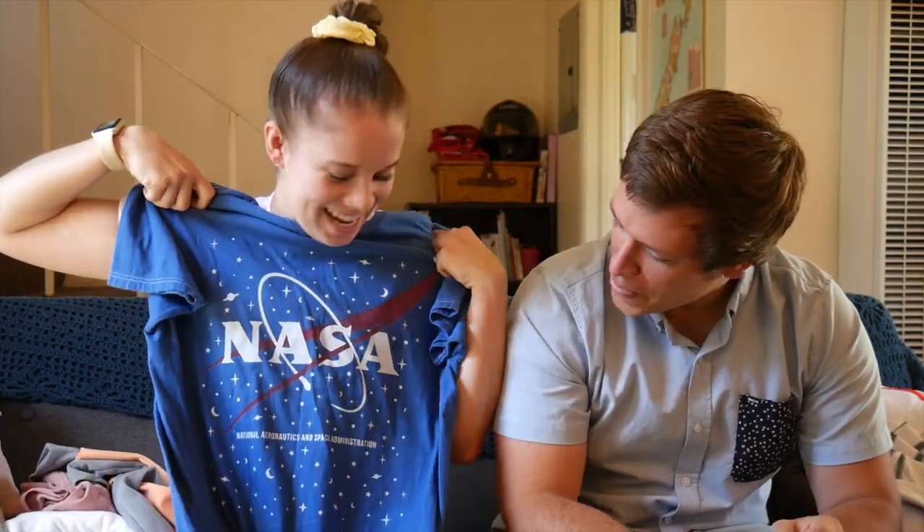Next, I got this NASA t-shirt. How cute is this? It's super cute — it's a little long so I'm gonna tie it. Pretty sure this was three dollars as well. That's what we always look for when we're thrift shopping: holes, stains. Some stains you can get out, but even though you're only paying like three dollars, you still don't want to waste money on something you're not actually gonna wear.